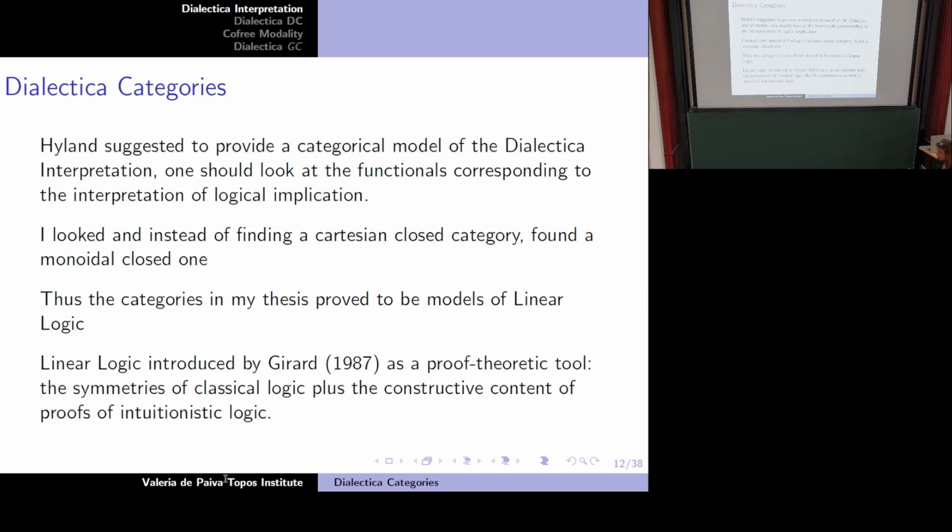And now we're going to look at the category theory behind Gödel's Dialectica interpretation. Martin Hyland, who was my supervisor, suggested that to provide a categorical model of the Dialectica, we just look at those two functionals that we discussed a minute ago. So a little f going from U to V, and a capital F going from U cross Y back into X. I tried very hard to find a Cartesian closed category, because, as I was saying, Gödel was trying to be as constructive as possible, and if the category theory is working well, it should give us a Cartesian closed category. But I couldn't find a Cartesian closed category, for no money or love.